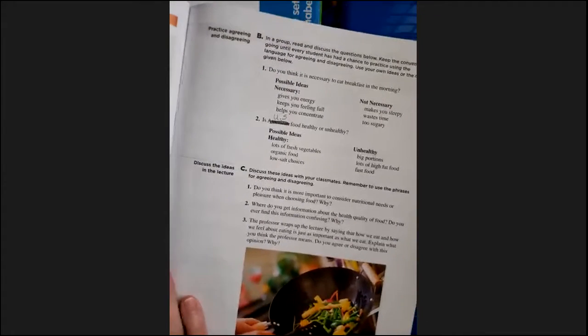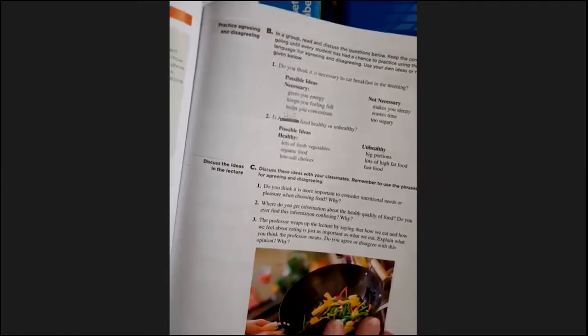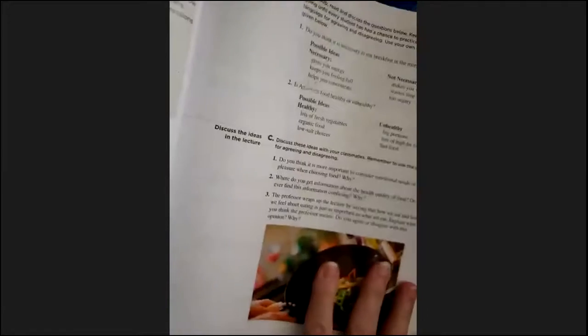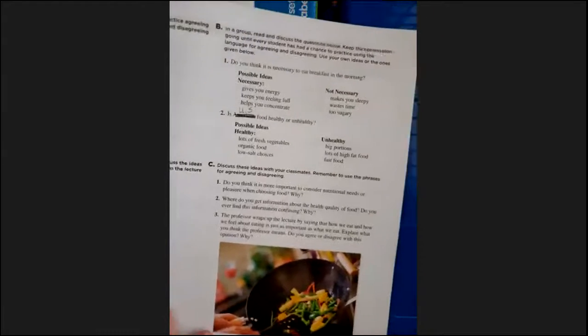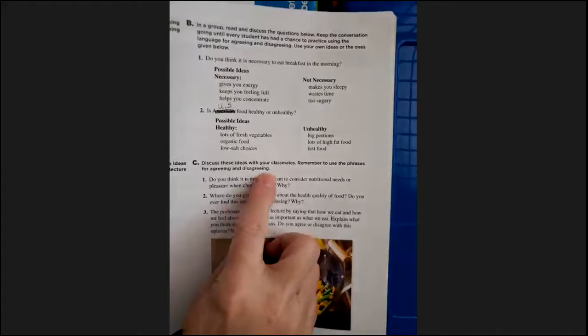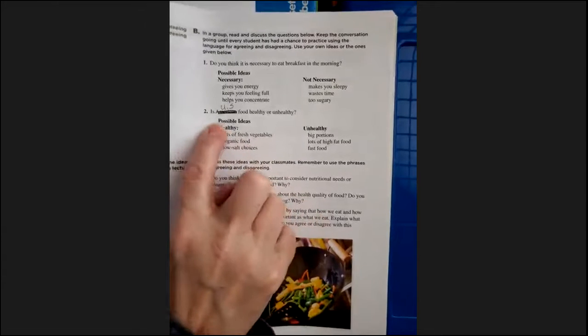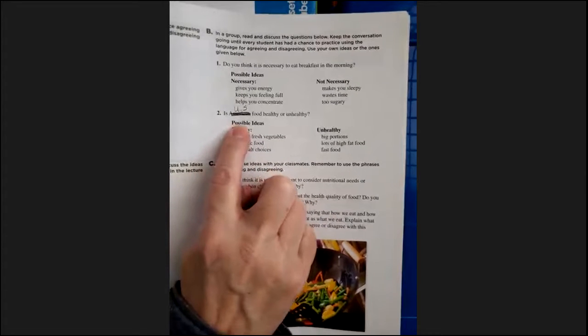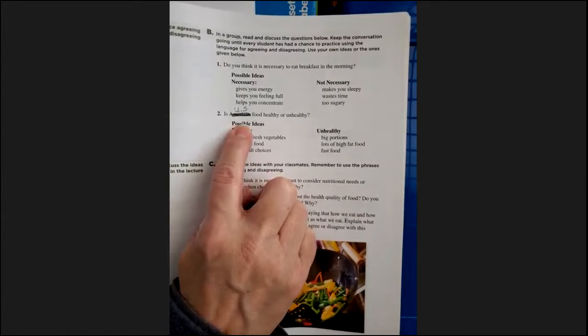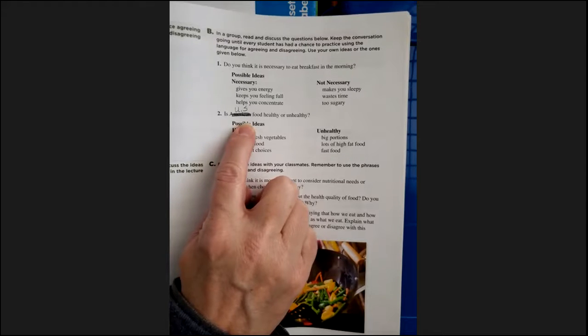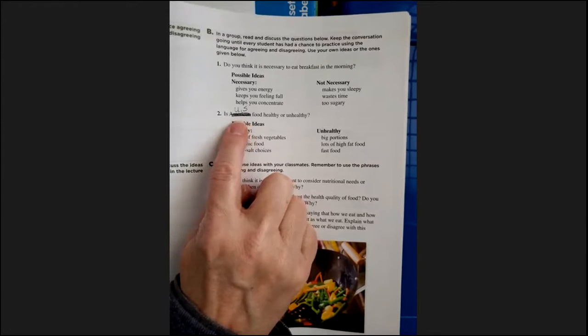So some of these you're going to have to just use your own life experience based on what you know about U.S. foods. So I crossed off American in my book and switched it to U.S. because I don't like that they use American all the time. We're U.S. American. There's all kinds of other Americans, but when they say American, they're talking about U.S. people, and I don't like that.